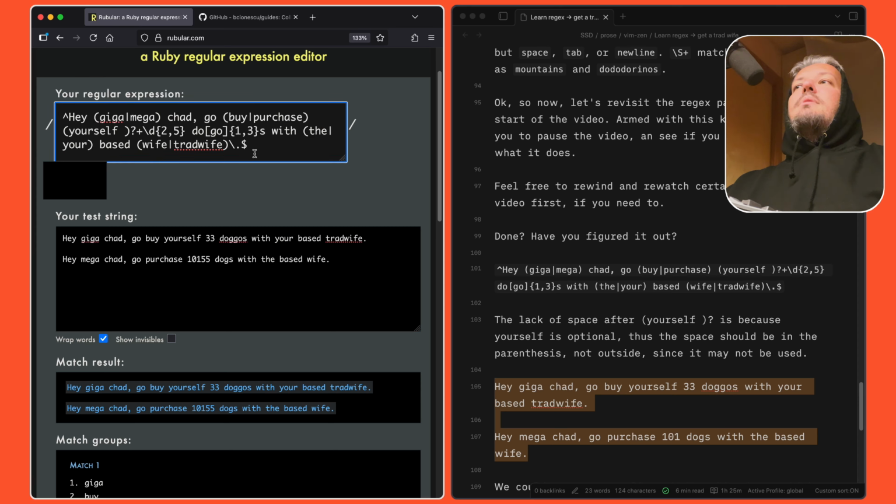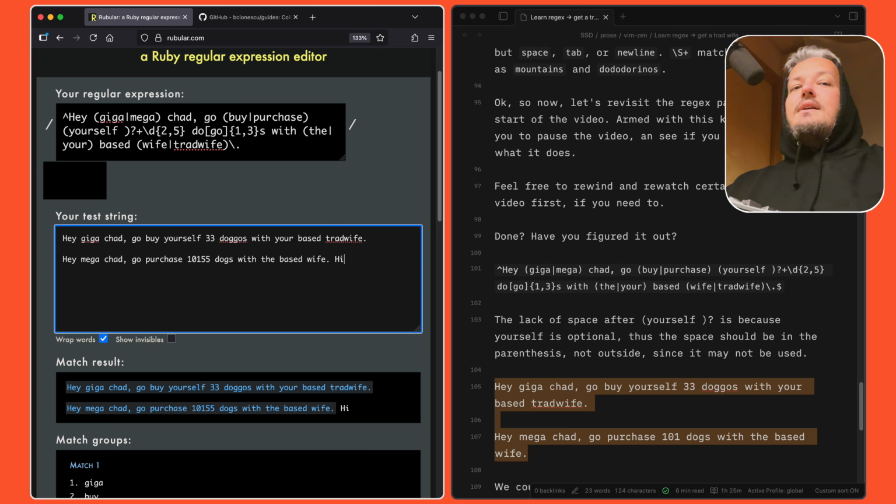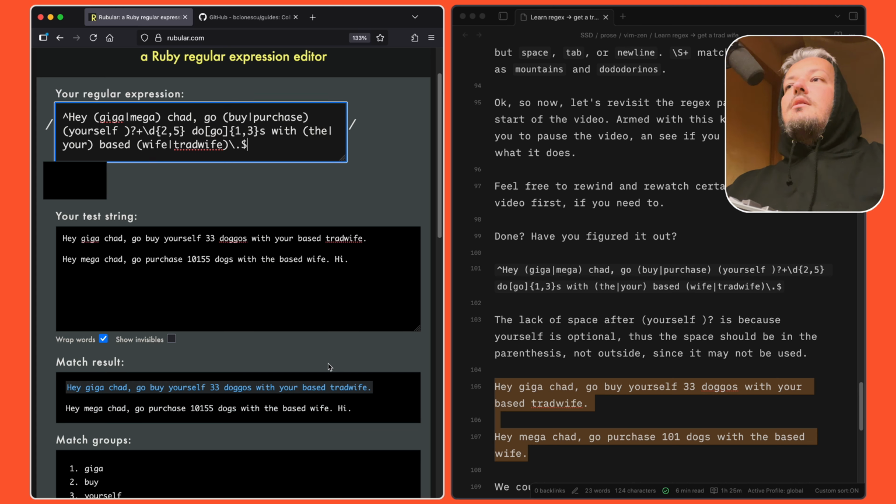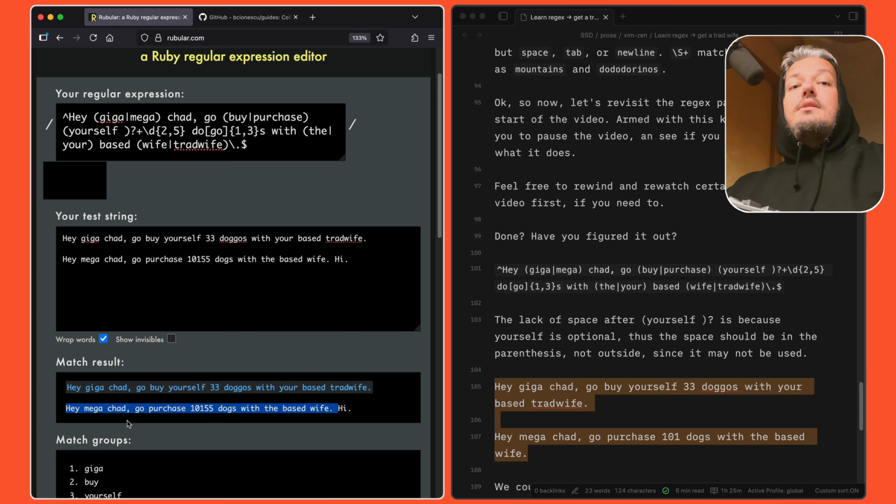And then here's the funny bit. There's the $ at the end, which, if you recall, means that this also has to be at the end. And so by having the caret at the start and the $ at the end, this is the only thing that you're allowed to have in your string. If you do anything else after that, the regex will not match. So let me show you. If you remove this bit and we add some more text here, the "hi" didn't match because there's no criteria for it to match, but this still matched. However, if we put the $ back in, you'll notice that the entire string did not match.